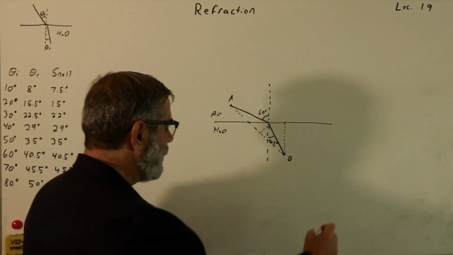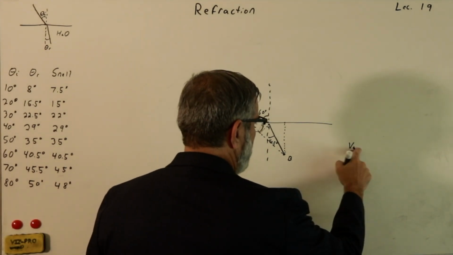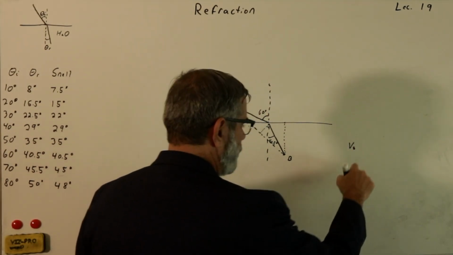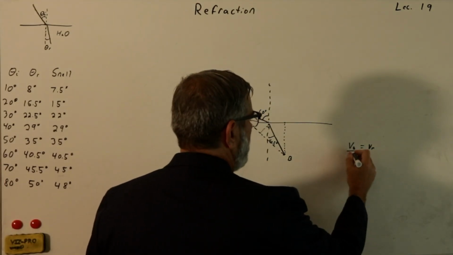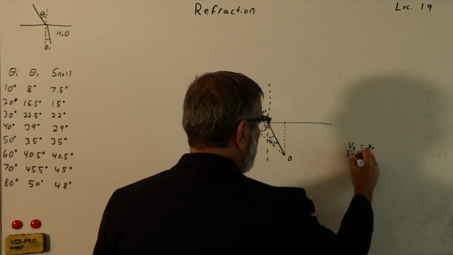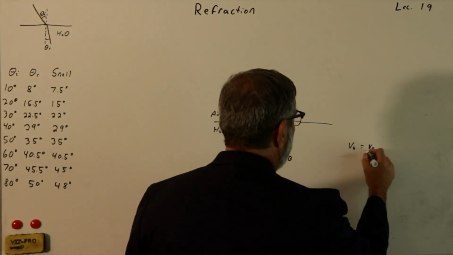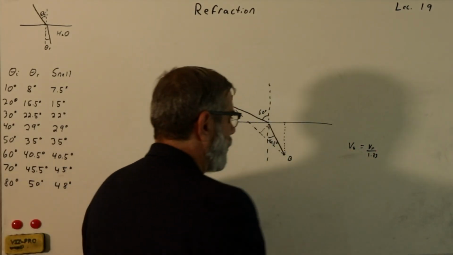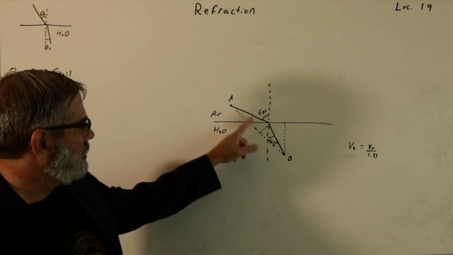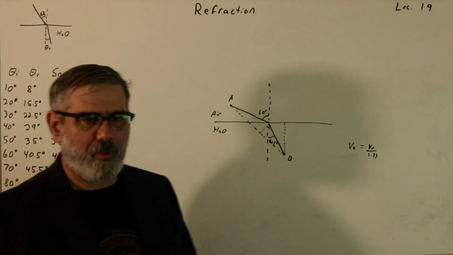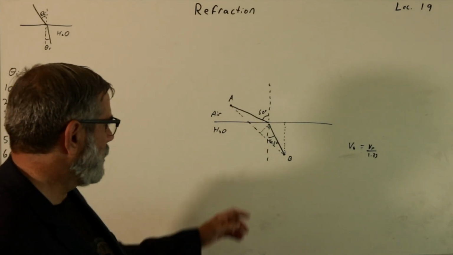And if it turns out that your swimming speed is, obviously your swimming speed would be slower than your running speed, and if the factor by which it's slower is by dividing, whoops, sorry, I put it on the wrong side. If my swimming speed is my running speed divided by 1.33, then it turns out that this figure that I've drawn here would be the quickest path to get to the drowning swimmer. And I'm not going to prove that for you here, I'm just going to point that out.